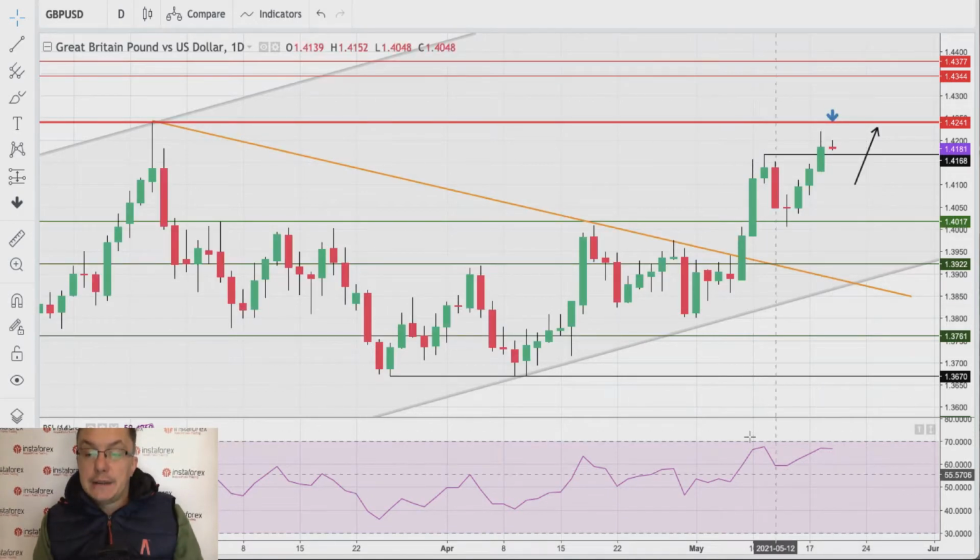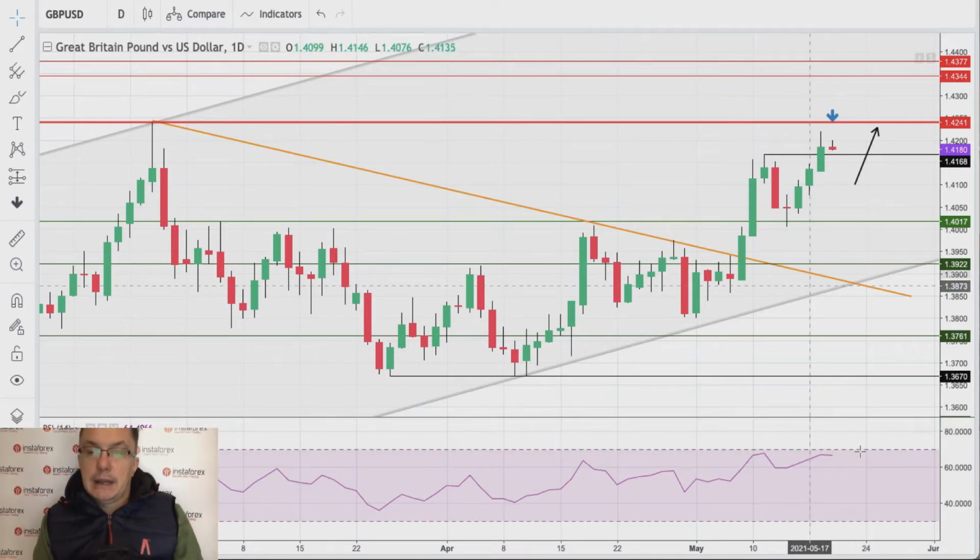So far, RSI is strong, RSI is positive, so the bulls are in full control of the market and they are getting higher towards those mentioned levels. So there is nothing really different than yesterday. The key technical support is 1.4017 only. A violation of this level and market reversal towards 1.3922 will give us some sort of bearish expectations towards the end of the month. But so far, bullish outlook.